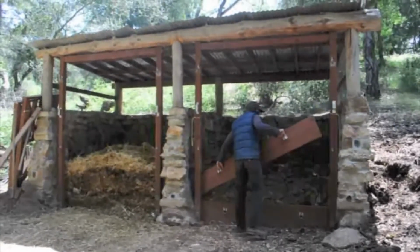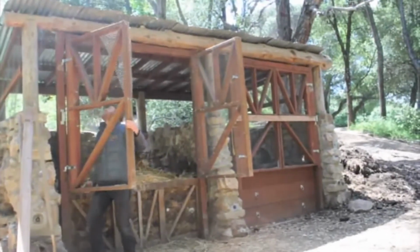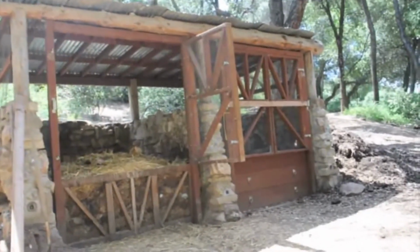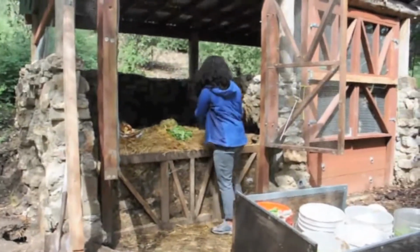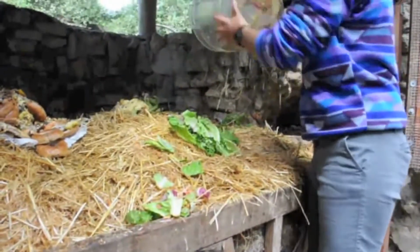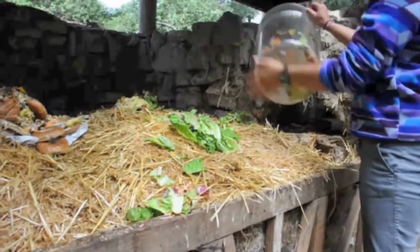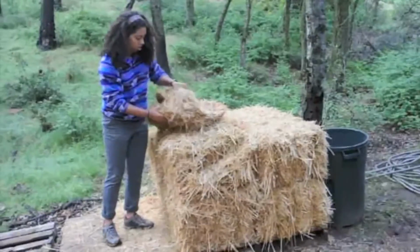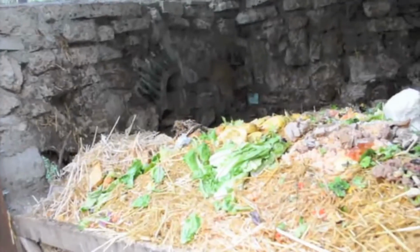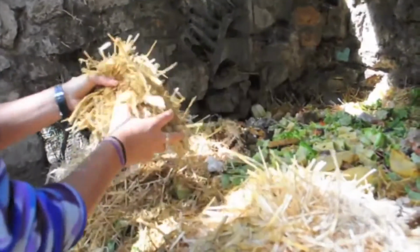The bucket can raise and lower. There's retaining boards that hold the compost back, and they can be pulled out. The doors can be removed, and the rain is kept off the pile by the roof. Food waste is really one of the nastiest things to try and compost, especially with the smell, because it's often wet and it's often high in nitrogen. So introducing carbon and air into the system is really important to make a healthy compost pile that doesn't stink. And managing the moisture is also really essential to those ends.